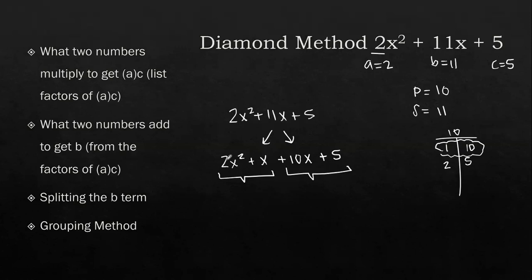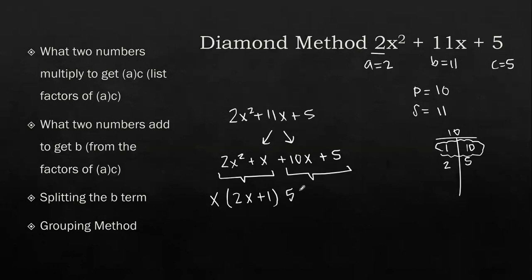Now, remember, if you wrote it 2x squared plus 10x plus 1x, that is fine. If you flip these, you'll still get the same answer. Your grouping will look different and your factors will look different. So 2x squared plus x. Oh, no, I might need to look at yours again. I might have told you the wrong thing. 2x squared plus x, x is the greatest common factor. The 2 should go inside the parentheses. That's what I messed up on. So x times what would give me 2x squared? 2x. And x times what would give me x? 1. And then what is the greatest common factor between 10x and 5?